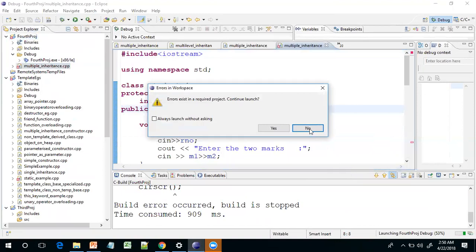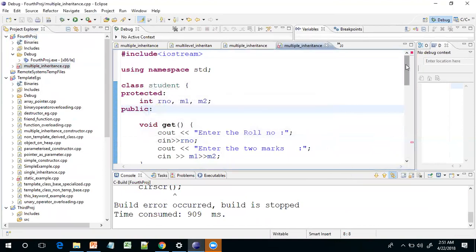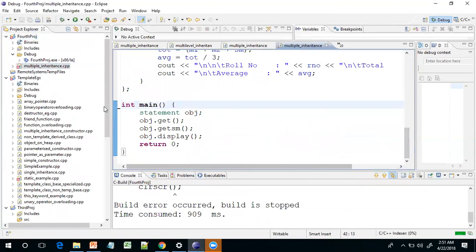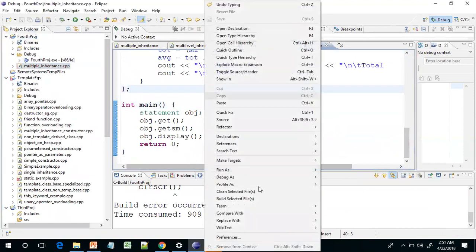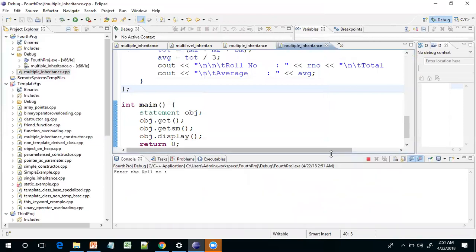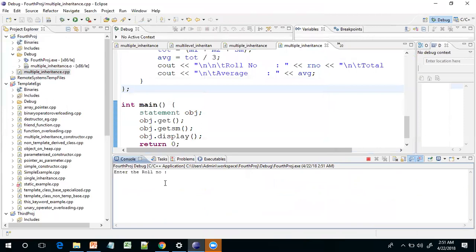Let us remove that CLRSCR because we do not have to clear the screen here; it is getting cleared every time. Enter roll number, I'll say 1. Enter the two marks, I'll say 34 and 45.